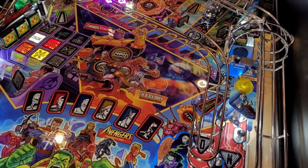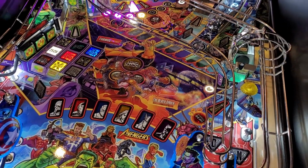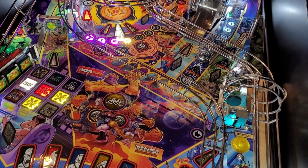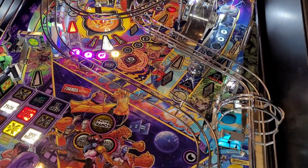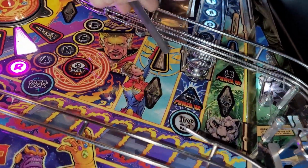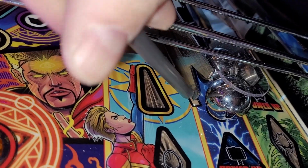Hey, I can see the dimples now from this angle. Can you? Right around there. It don't matter. I haven't decided if I'm going to put the clippies on yet. They do recommend putting a couple washers underneath areas where the ball guide is like touching the playfield.